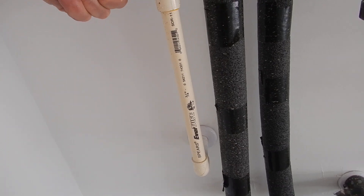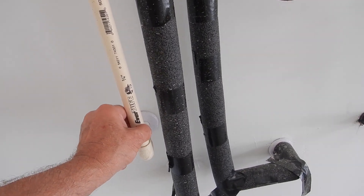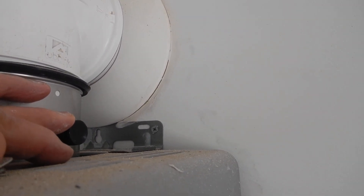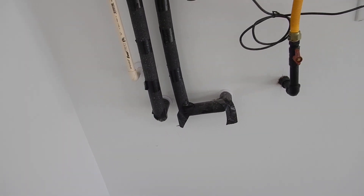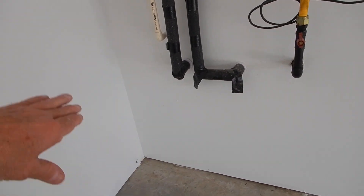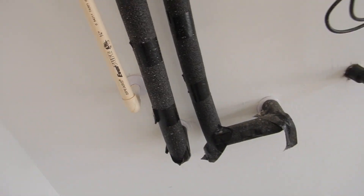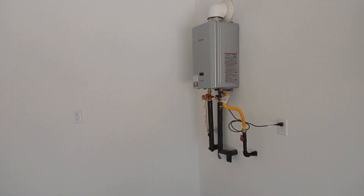This is your pressure-temperature relief valve. It's not going to go very far because there's no water to it. This is supposed to terminate with a vacuum breaker in the same room as the water heater. The most efficient, cost-effective way to handle both the condensate drain and the relief valve discharge would be to put a safety pan here — the condensate drains into the safety pan, the pressure relief valve drains into the safety pan, and the safety pan drains outside, like it's already doing. No extra pipes needed — it's the most economical, easy solution to install this water heater properly.